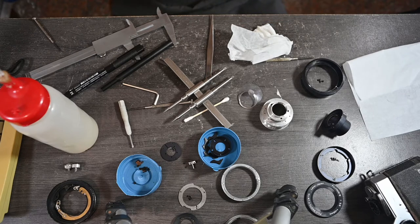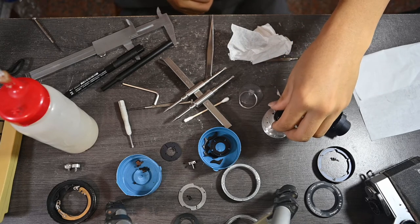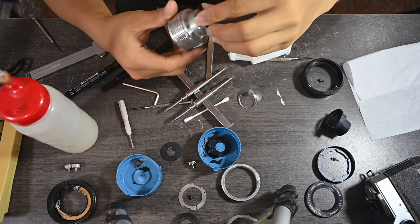And then they should be quite clean. Yeah, it's a lot of scratches, but it's okay. Nothing disgusting like fungi and stuff. So, let's go and push this optical group back in.